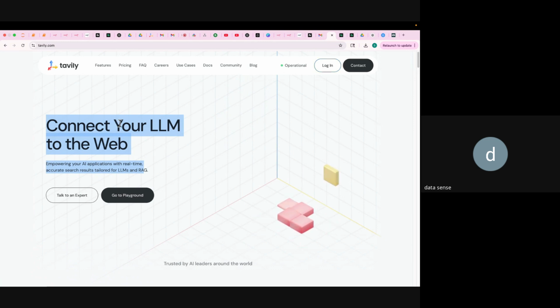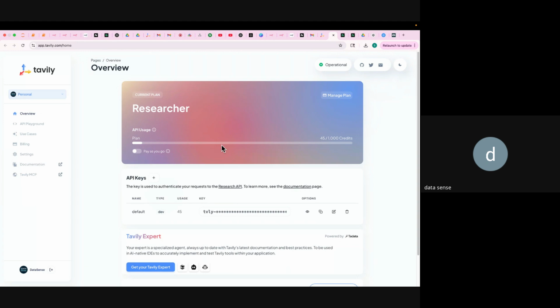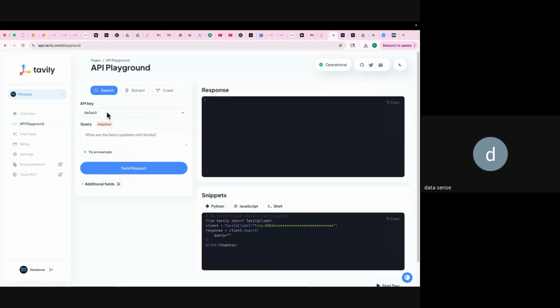Okay, I'll connect with this Tavily. Now you come here. Let me show you how Tavily works. There's an API playground. Suppose I ask a question: tell me latest AI news today. Let's say this is my search query.